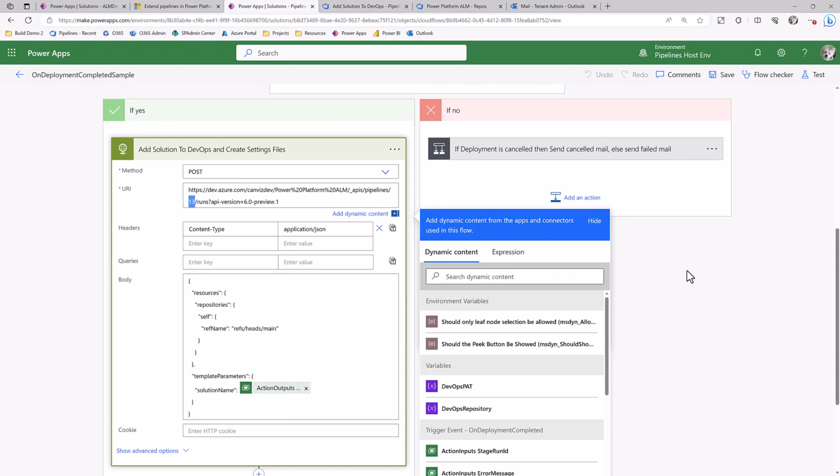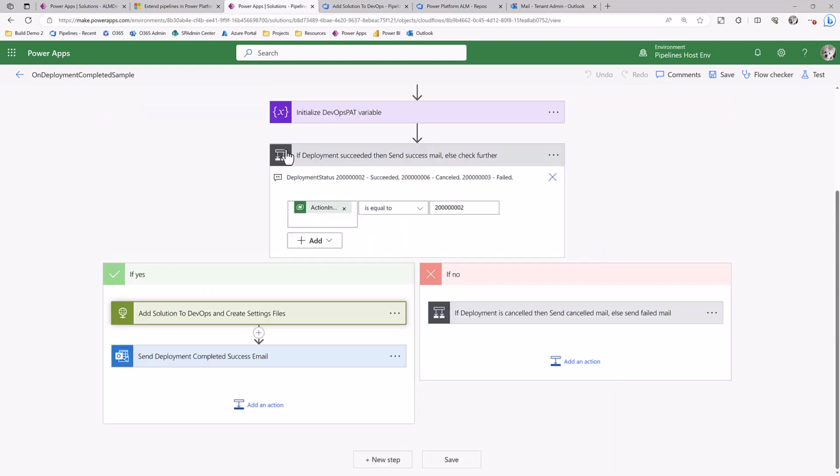Well, you have to pass it some parameters, and these come down in here. What I'm passing as a parameter is the solution name. And notice this, it comes from the action outputs of the trigger body. So the trigger is actually pretty helpful. It has a lot of metadata about what this pipeline was run against. In this case, I want to know the solution name so I can go extract it from the Power Platform in my DevOps pipeline and then add it to DevOps. After you've got that, this is essentially what kicks off the DevOps pipeline and runs it.